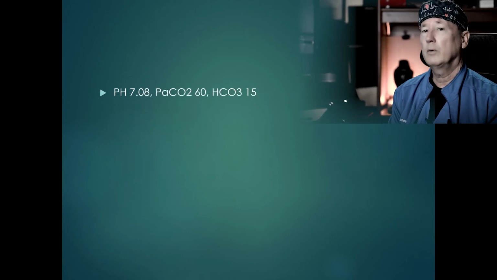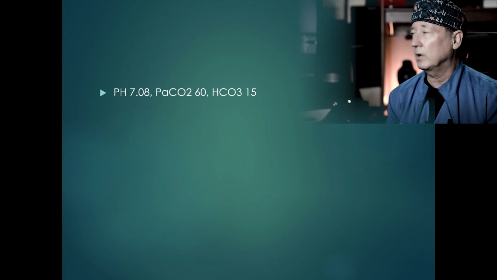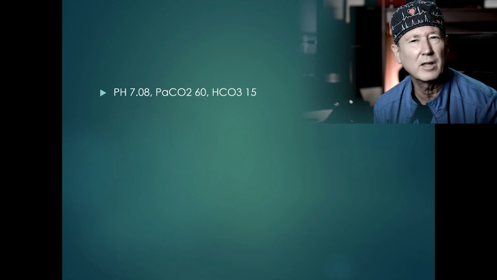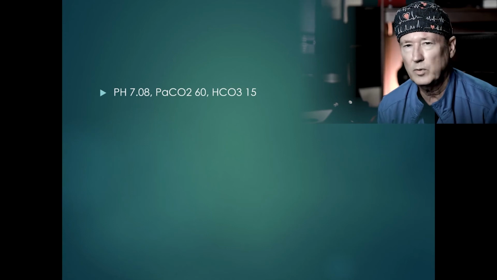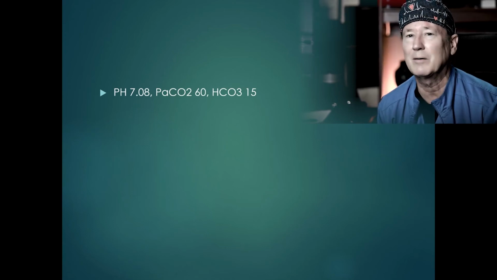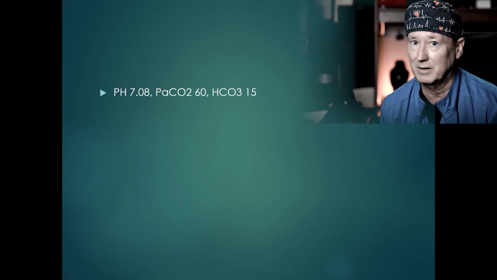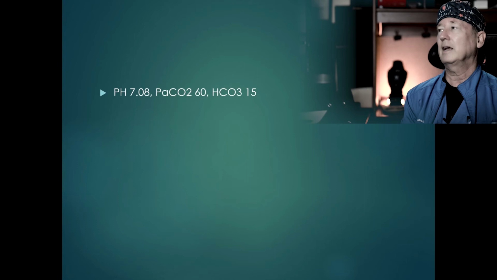All right, 7.08, this is bad. This is really acidotic. Somewhere along the line it becomes incompatible with life, around 6.8 or 6.7. People want to send you a patient to the cath lab. Well, their pH is 6.7. The cath lab's not going to fix anything. All right, but I digress.